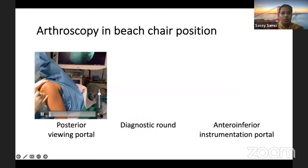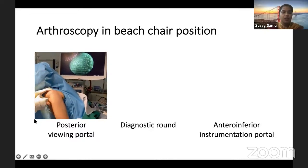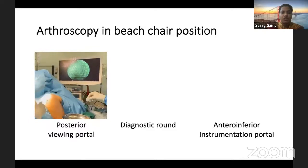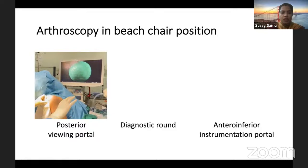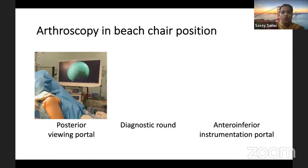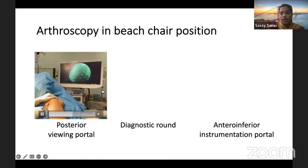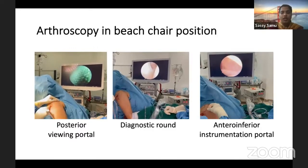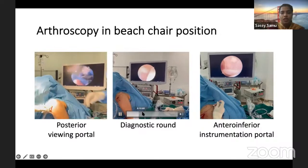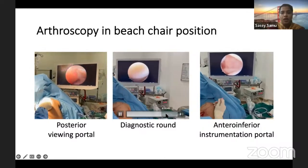So this is an example of arthroscopy in V-chair position where the surgeon is getting access to the posterior portal with a stab incision and a hemostat, getting access near the shoulder joint. And then gently with the trocar sheath, you penetrate and you feel the surface, both the glenoid as well as the humeral head, and with the assistant giving a mild lateral traction, you get into the joint and direct your trocar sheath towards the coracoid. So once you are into the joint, start doing the diagnostic round. And you get to identify the rotator interval. And then with the help of a switching stick or an 18-gauge needle, you enter the mid-anterior glenoid portal.